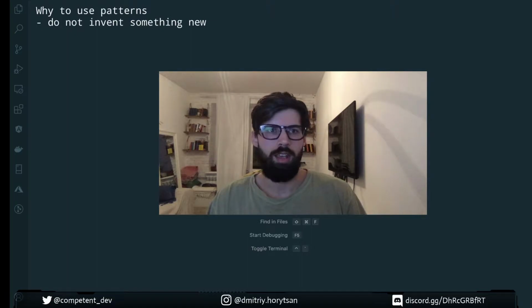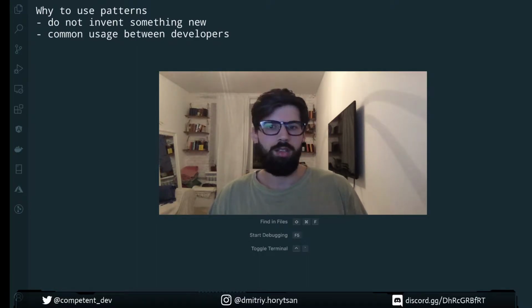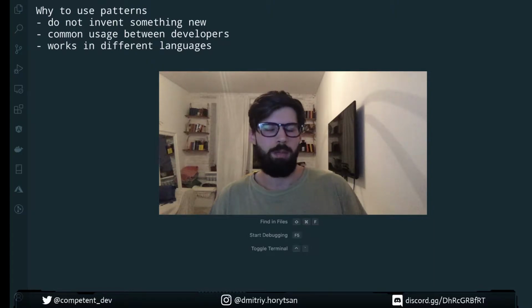What else is good about using patterns? Every developer should know how they look, and if some newcomers come to your team, it would be easier for them to understand, okay, here we see a factory pattern or command, and I know how it works. Also, if you know some of them and can explain why it's good to use them and why not, it could help in reviews and so on.